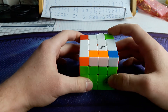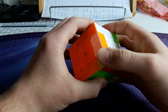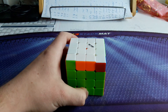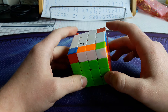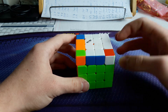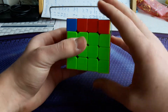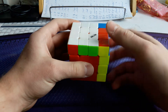Next case is an easy one — you have a bar at the right, corners are here and here. I do R U R' to bring the pair into the last layer, then parity and inverse sledgehammer. The next case is special because it's the only one with a cube rotation. I don't execute it from this angle but from this one — the parity edge is on the left side. I do R' U R U', parity, then a Y rotation, and R U R'.